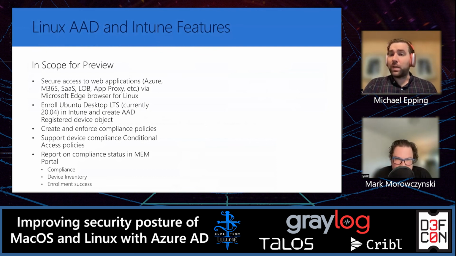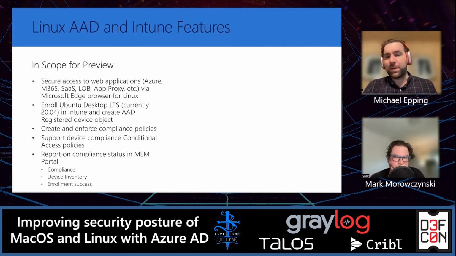So basically, this will give you access in your Edge browser to M365 applications, SaaS apps, LOB apps, other applications you integrate with your Azure AD environment. As of today, we're supporting Ubuntu 20.04. We are working on support for the next LTS release. We're supporting compliance policies. So from an Intune perspective, we're going to support applying compliance policies to the Linux devices. There's other types of policy objects in Intune that we're not going to support out of the gate.